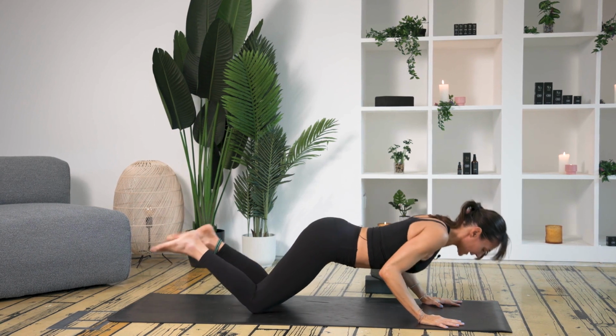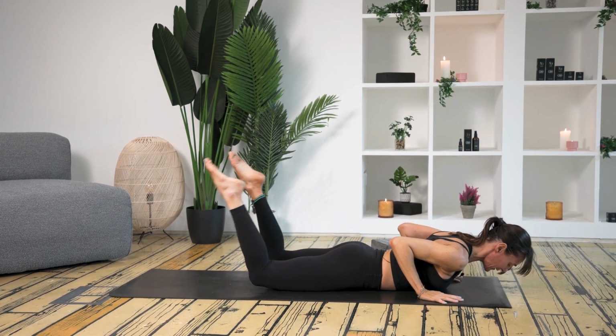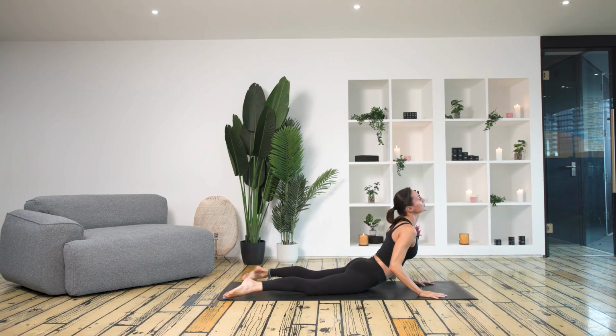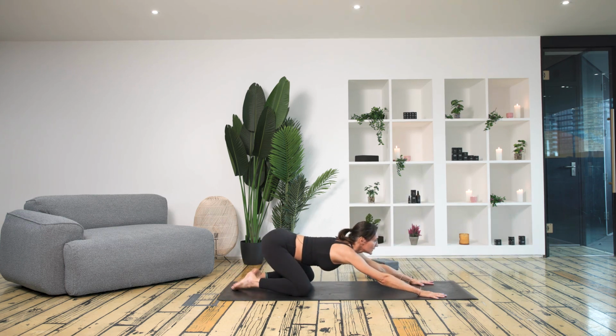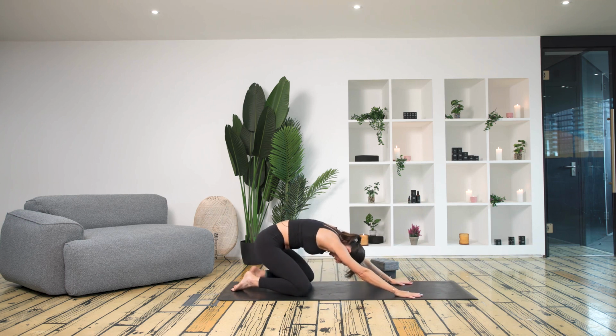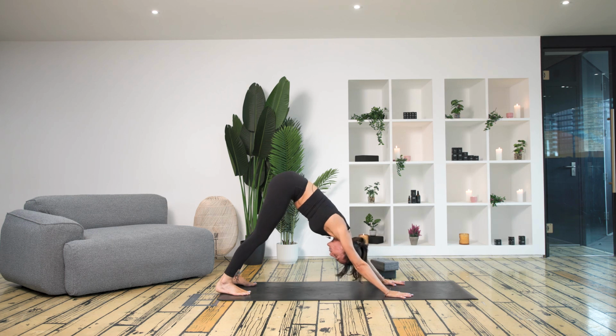Come knees, chest, chin down, slowly, slowly, slowly. Like you're always working the gravity going down, creating the strength going down. Inhale, lift the chest, lift the torso, engage the glutes. Exhale, stretch all the way back into your child pose. Dragging and sliding the hands towards the knees, curl the toes under, send the hips up and back, downward facing dog.